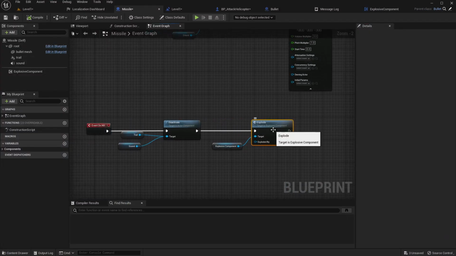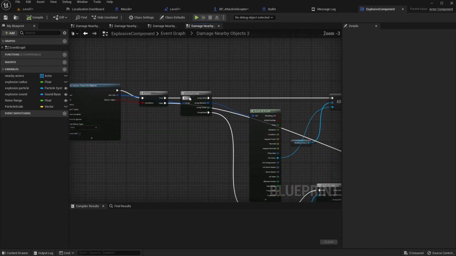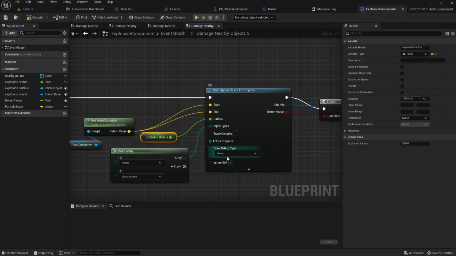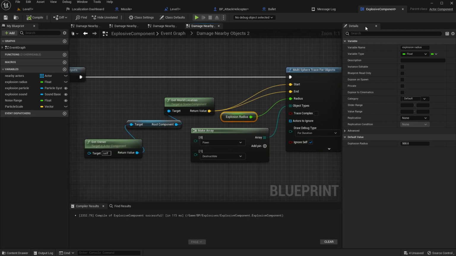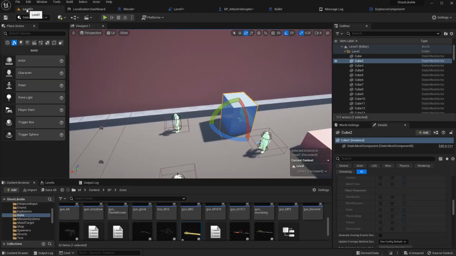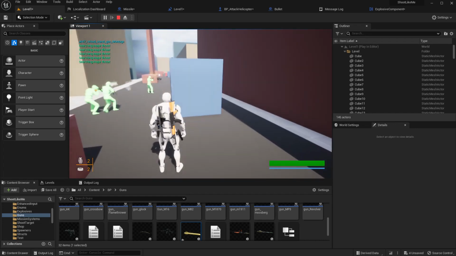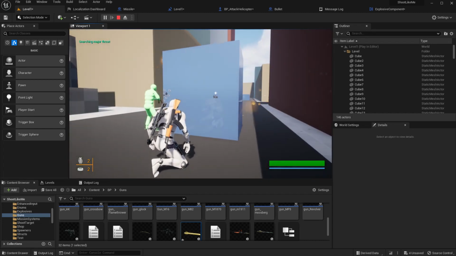Let's see why. So this is the explode function. And damaging is happening here. Damage nearby objects. Oh, here we do multi-sphere trace for objects. Okay. So here, I don't think we consider any other objects that's in between the objects that it's going to damage. But to test that, this is explosive component. Test it. So we can see the multi-sphere trace.